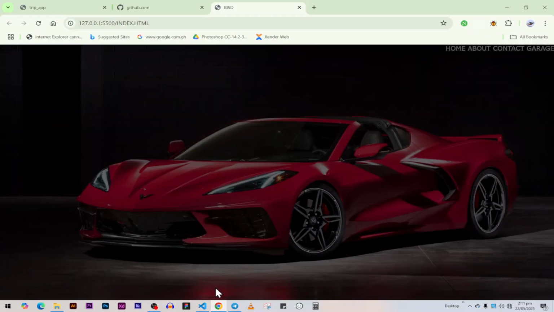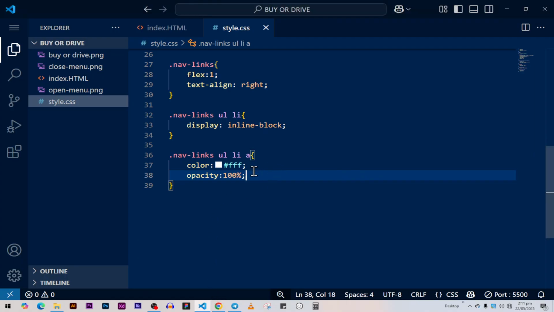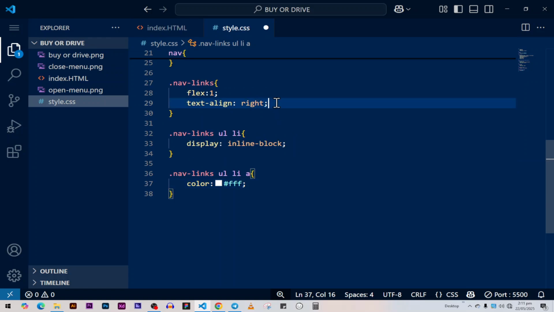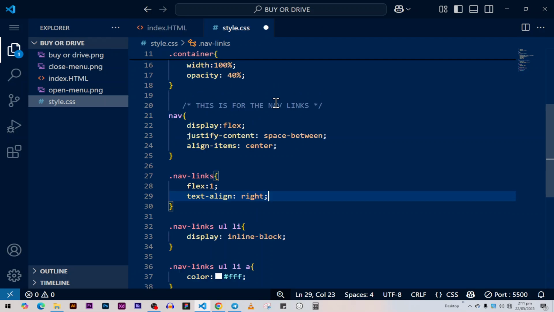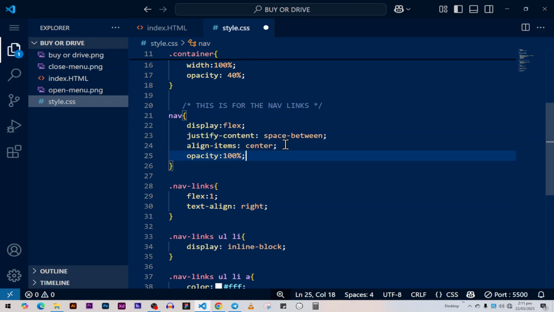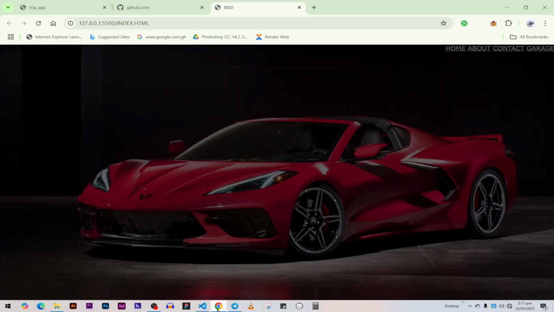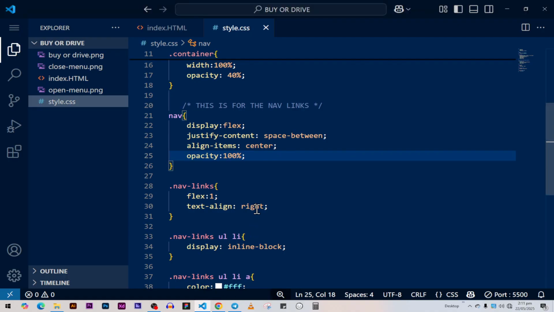And then you can see that still they're not having opacity. No problem. Cut this out. Give it to the nav items. Save. Okay, that's good.